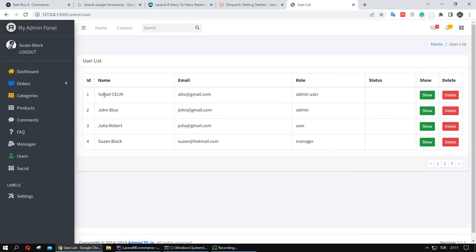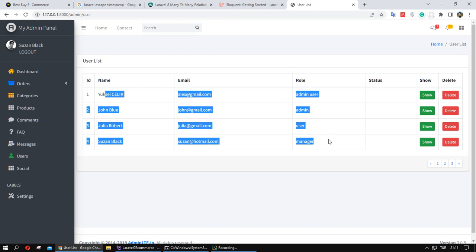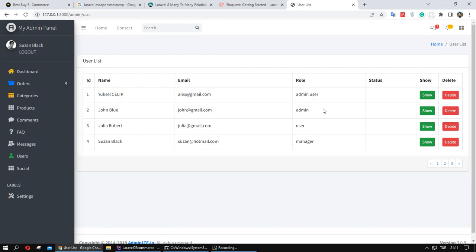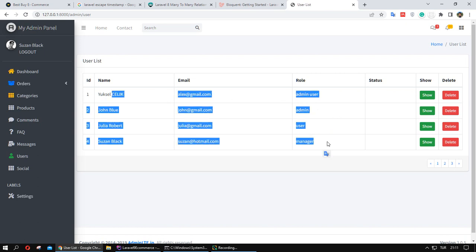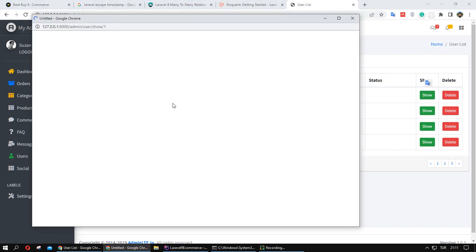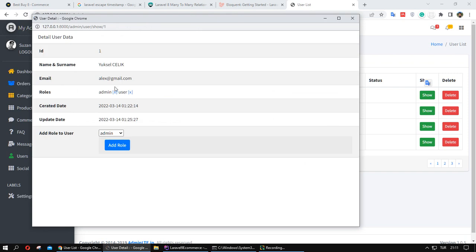Okay, you can add your roles with the many-to-many relationship between the role table and user table, in the role and user relation table. We can list like this, and we can show all of the roles, and you can delete each one, or you can add more in this list.